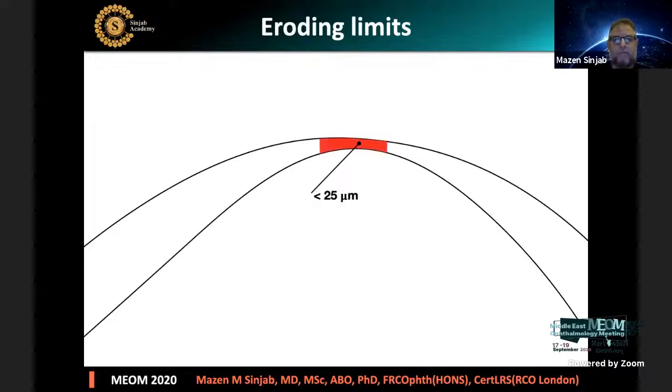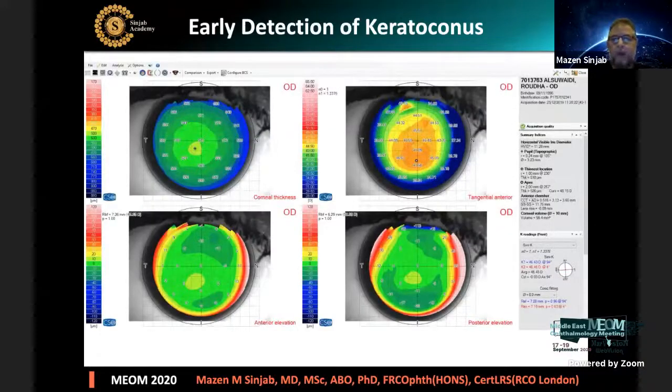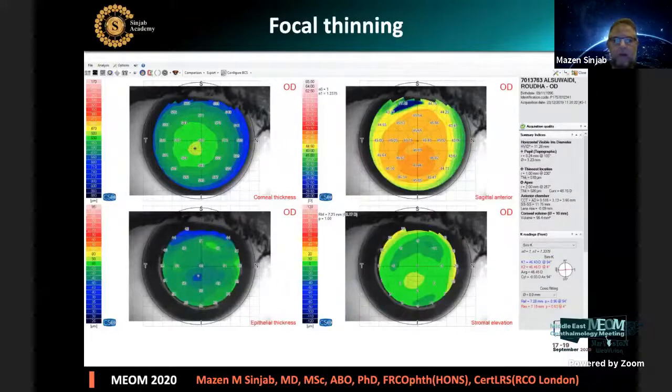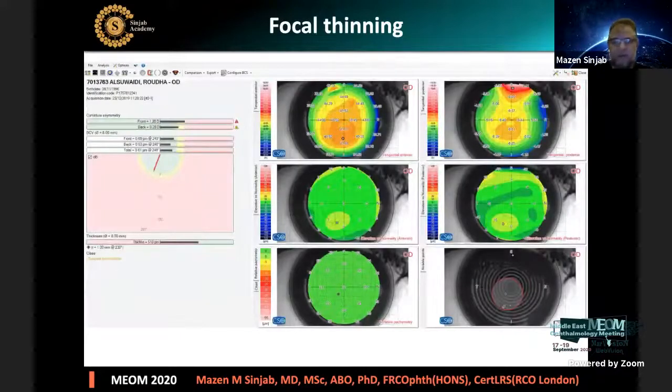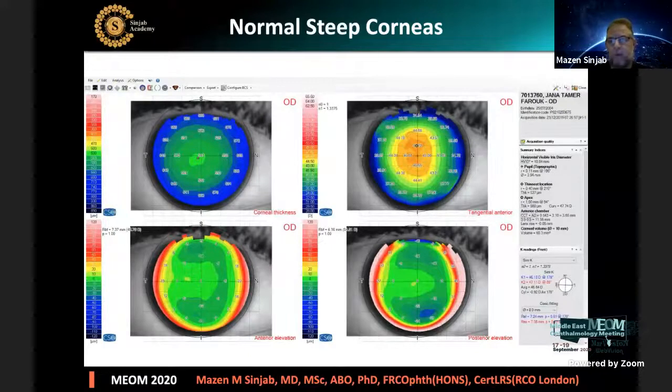In addition, the epithelium is very important in early detection of keratoconus. As Dr. Rohit said, the keratoconus suspect term is now being changed because of the new concept of the epithelium. This is a case of focal thinning of the epithelium. If you look at the picture on the bottom left, you can see focal thinning over a hotspot, which is consistent with keratoconus.